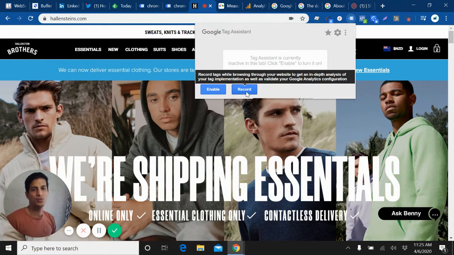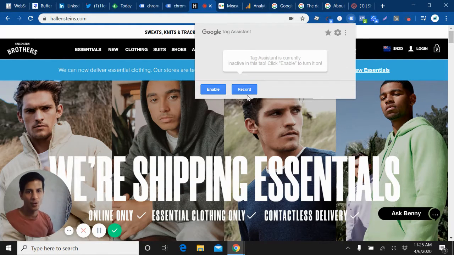One of the reasons why you would need Google Tag Assistant to record things is because you don't want to analyze on a tag by tag basis, but you want to analyze what gets sent through to Google Analytics in an entire user journey, and you need a report to be able to look at it later offline or even save it for records so that you can send it through to a developer with some annotations, and then they can make some changes as required. So let's jump right into it.